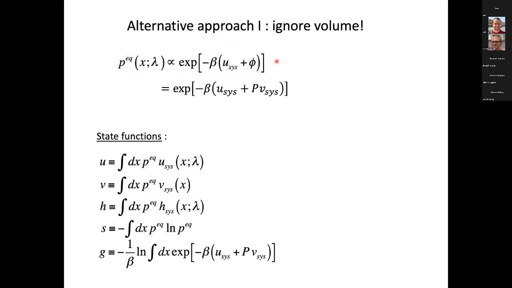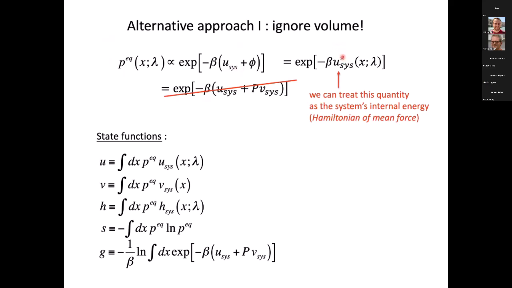the expression for the equilibrium state. That's in some sense always the starting point. Previously, I had rewritten this in this form by defining volume in the way that I did, but let me not do that this time. Instead, let me just take the sum that's in parentheses here and call that something else. Let me call it U star. So this is just a definition.